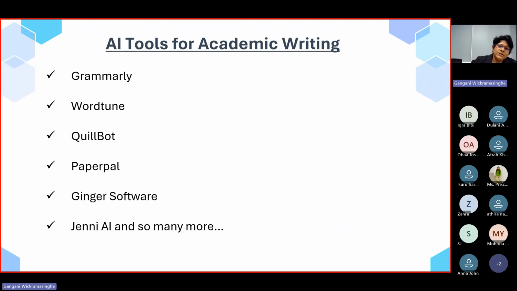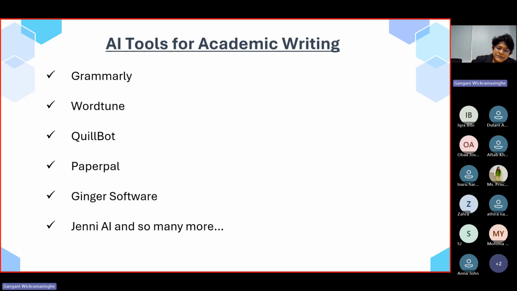Actually, there are many more. You can just search through the internet and you can find these different AI tools for academic writing. And you can basically try them out and you will realize that there'll be one or two of these AI tools that you personally prefer to use, because not all of these would fit your purpose, right? You will have your personal preferences. So just try them out and see which one works best for you and keep that as your assistant or your helper when you are writing your documents.